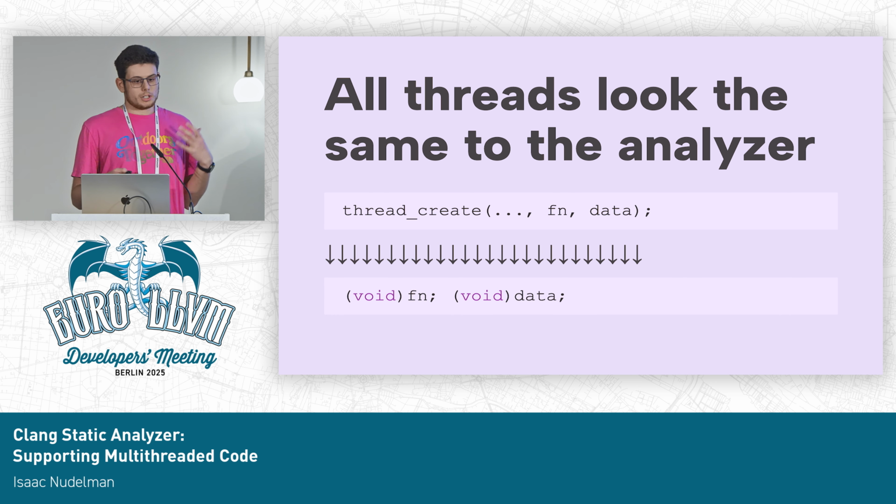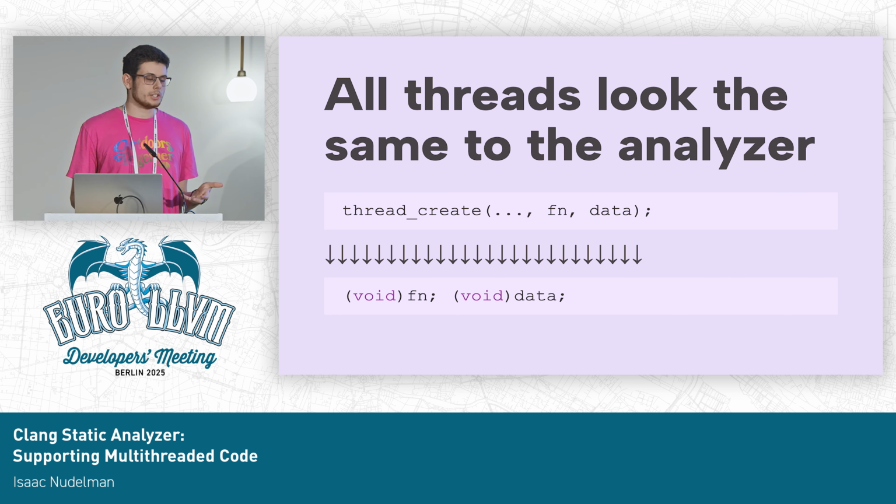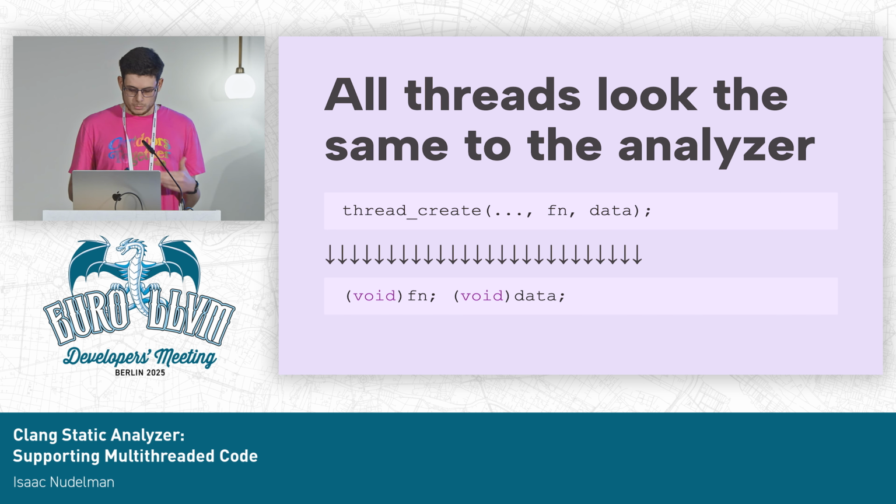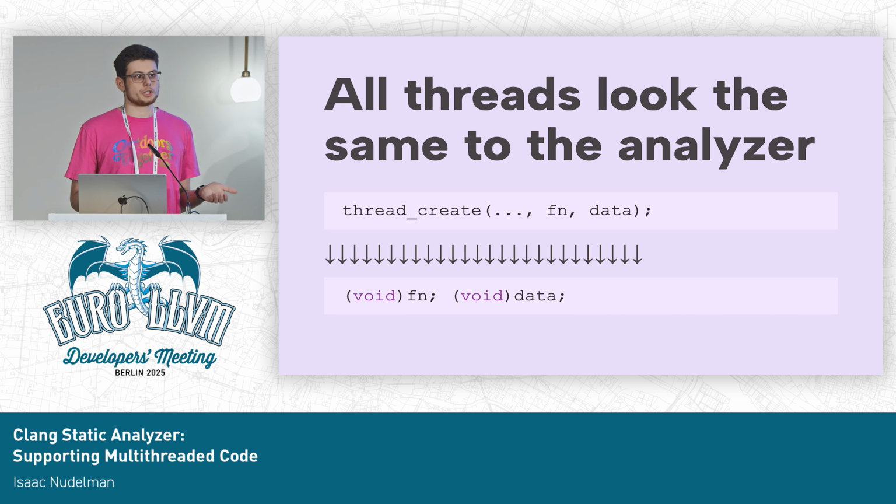So when the analyzer looks at this right now, it has two steps. First, the analyzer will see that this is a function call. And the Clang Static Analyzer is very aggressive about trying to inline these because it's a way to prune the state space. And this will fail because it doesn't have the definition for what a thread is. In many cases, it's not possible because you dynamically link against your threading library. And then after it fails to inline the function, it's going to try to pass it along to a bunch of checkers. And these checkers are what implement the analysis in the static analyzer.